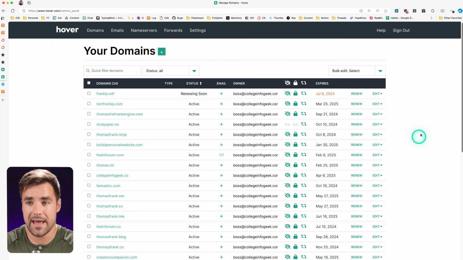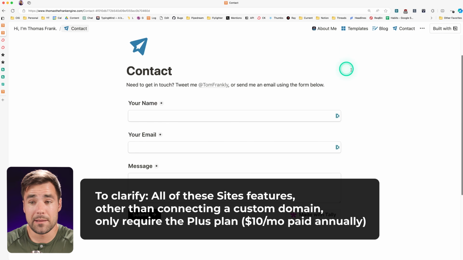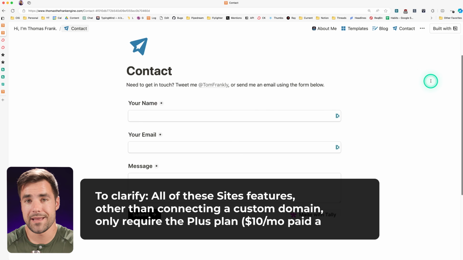If you want to actually use Notion sites and you actually want to use the custom domain add-on, which is $8 a month annually or $10 a month monthly, and also requires that you be on the Notion Plus plan or higher, so it makes it about, I think, $18 a month minimum. You'll be able to have a lot more features. You're going to be able to have, for example, all of these pages up here. You're going to be able to turn off the built with Notion little watermark up here if you want to. And of course, you're going to be able to hook up a custom domain.